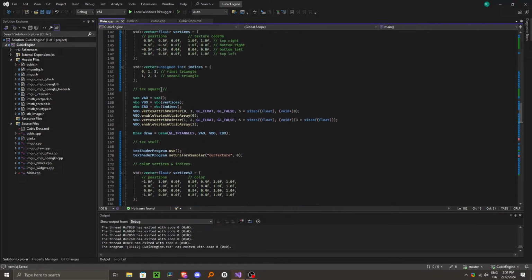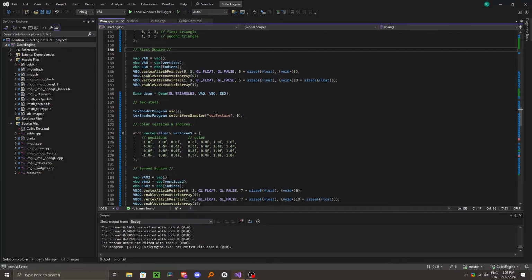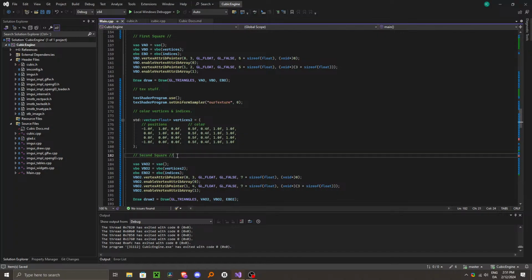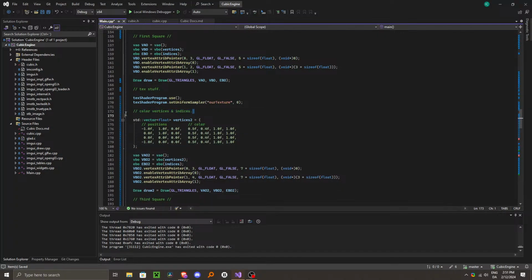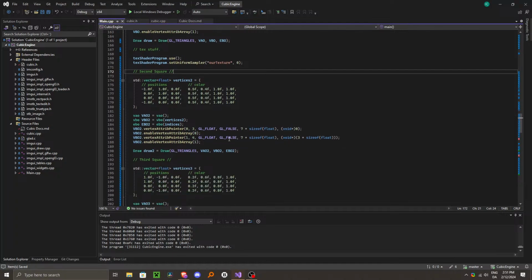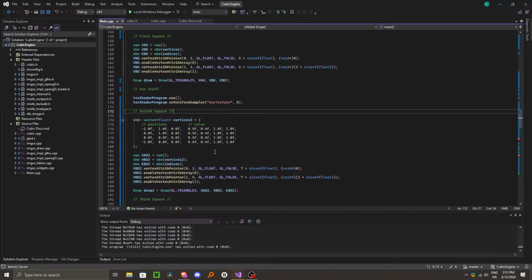And this should be a first square. In this case, this would be a second square. Second square, and that's a third square.